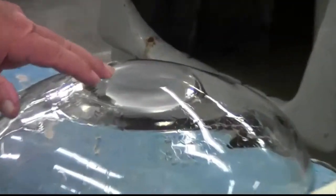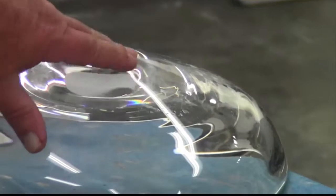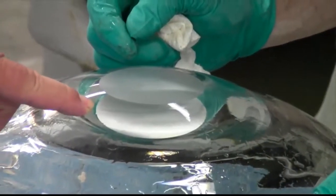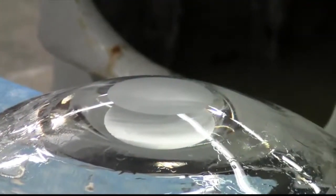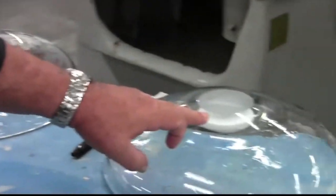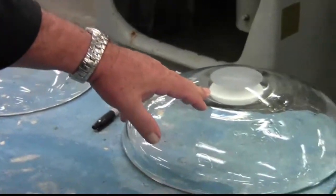Now you can see we went from the hand — you still see the light reflection of where that much material has to come off here, and we need to come down to about here on this one. This is the coarse grind over here; this obviously is finer, and yet the other machine will take that into a smoother finish.